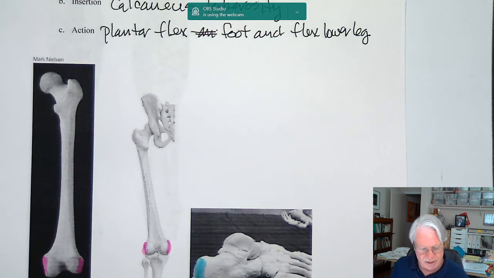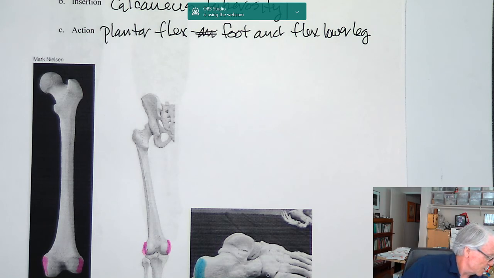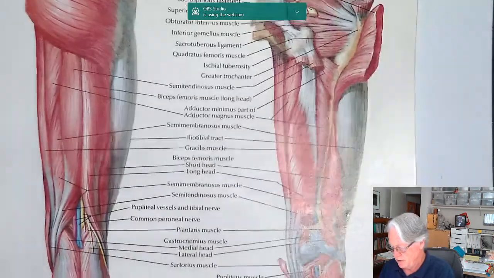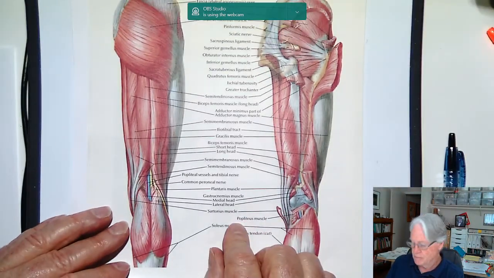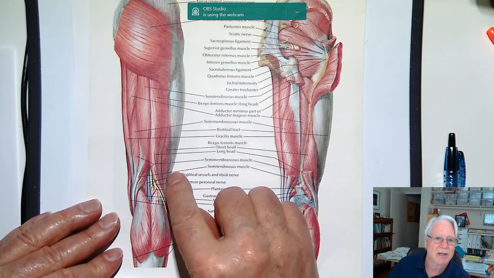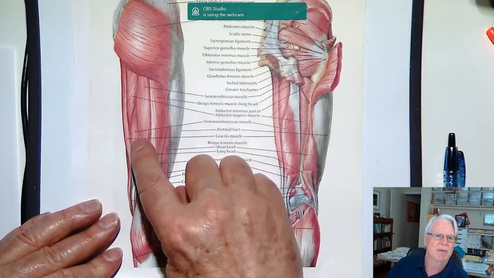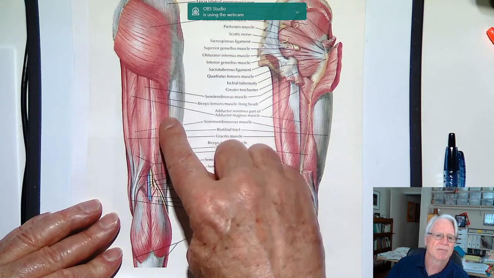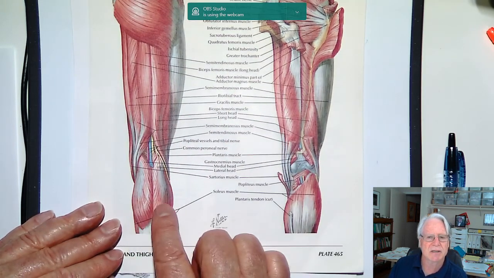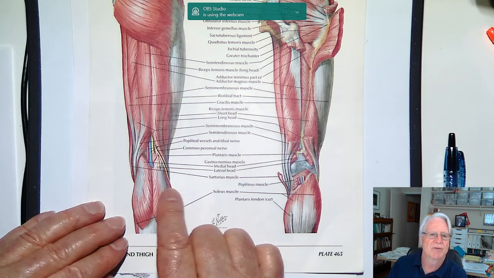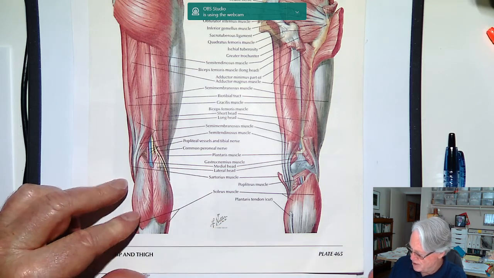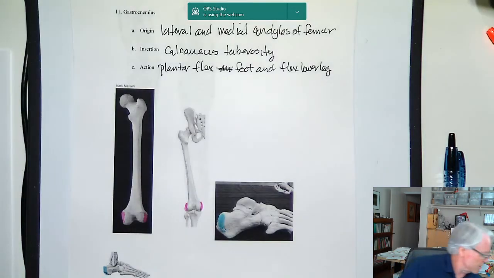Okay. Let's take a look at a picture. And here's a nice one here. We'll start with this one because we can reinforce our last discussion. Okay. So we have semitendinosus on top, semimembranosus underneath, biceps femoris. Here is that muscle we've just talked about, the gastrocnemius muscle. We've got two heads. It looks like two muscles. It really does look like two muscles. Here's a better picture.